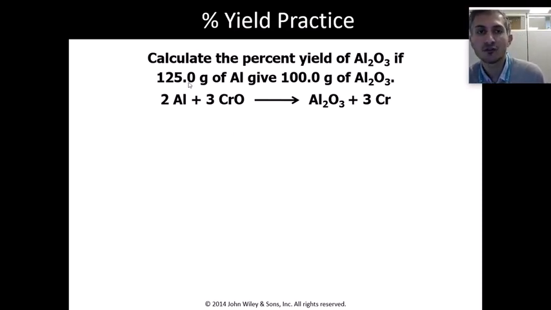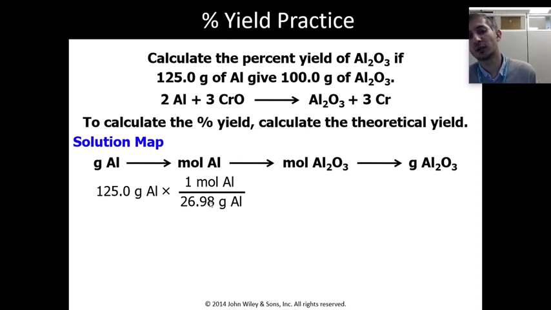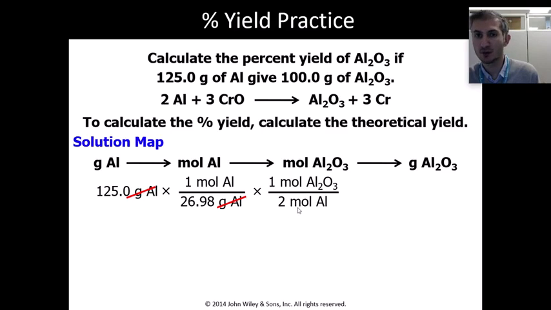Question 7: if 125 grams of aluminum give us 100 grams of aluminum oxide, the amount of product is the actual yield. We are going to see what the theoretical yield is if we start with 125 grams. For the percent yield, actual divided by theoretical, we have the actual product. So we start with the original number. We have aluminum, and we need to convert to moles. Always we need to convert to moles. Look at the periodic table. Whenever you convert one substance to another, look at the balanced reaction: 2 moles aluminum, 1 mole aluminum oxide.